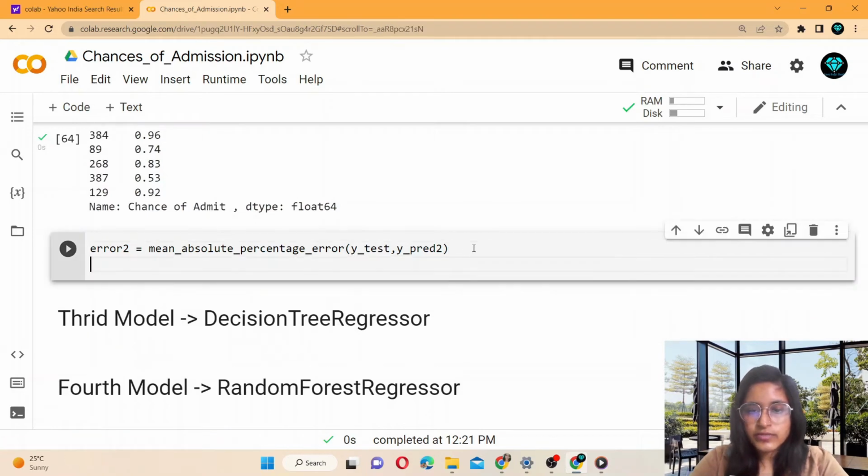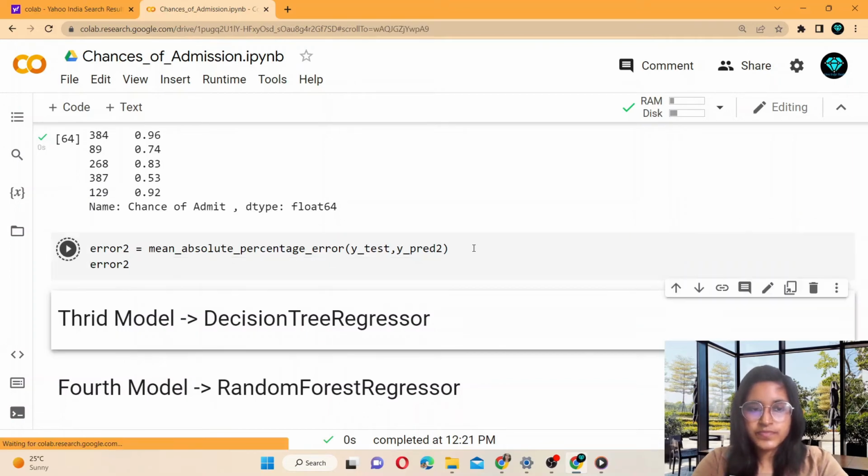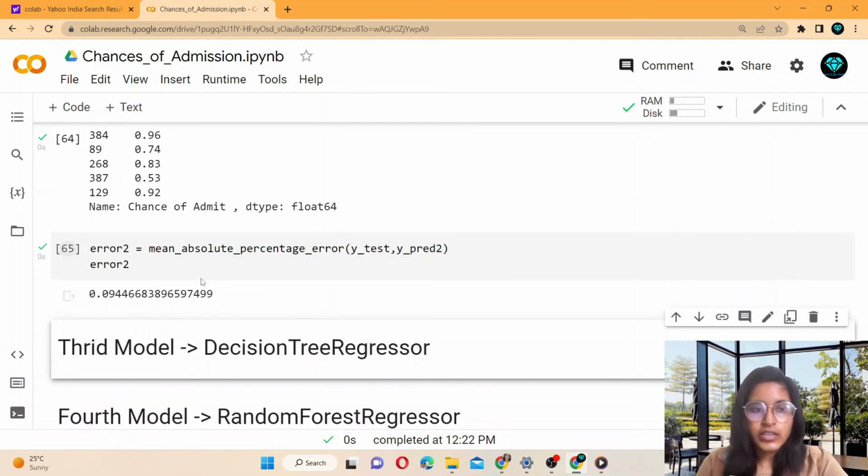If you want to display error 2, this is the error, 0.094.